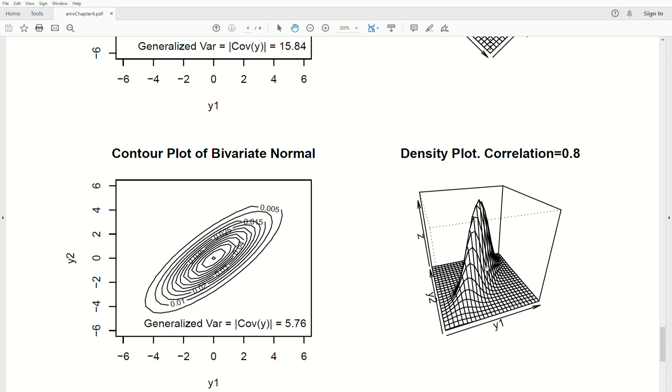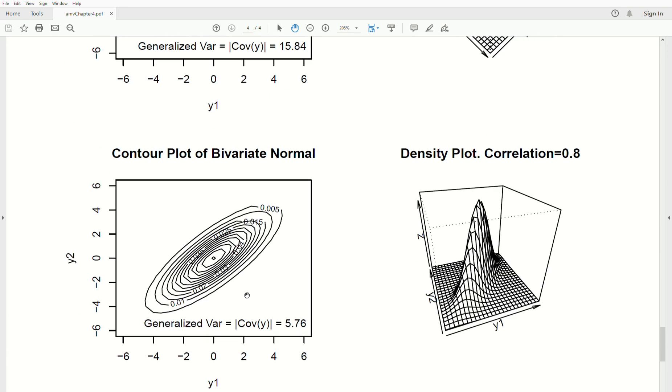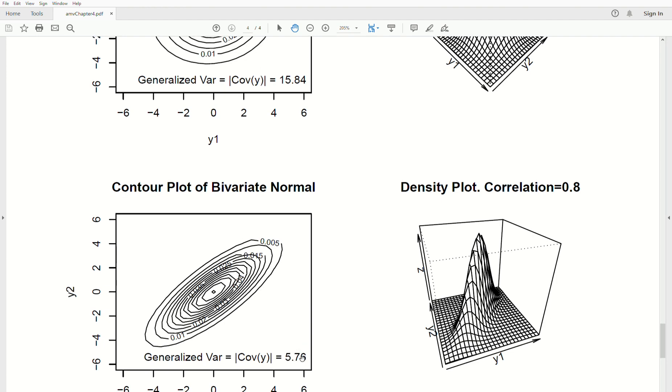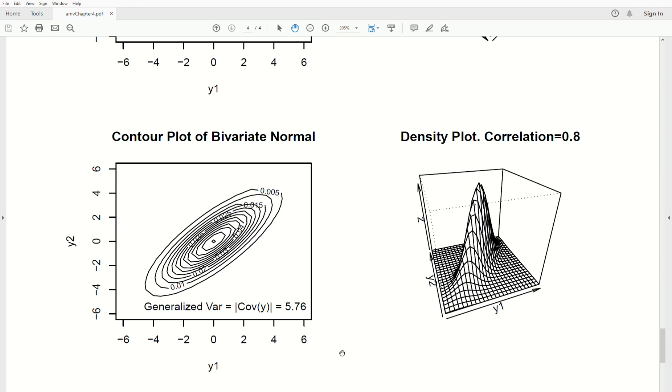So, now, notice that the contour plots of constant probabilities are ellipses, and that's it. You can kind of see that this is really bell curve-like, and any marginal, if we only look at it from the Y1, this will be exactly bell curve. If we look at it from Y2, it'll be bell curve, but together it creates this plot. Now, notice that the volume associated with the largest ellipse, that is actually smaller than the volume associated with this ellipse, right? So, the generalized variance associated with this is going to be smaller, right? So, it's 5.6 as opposed to 15.